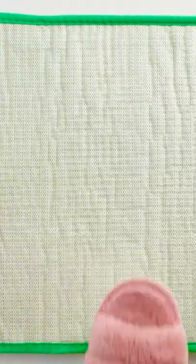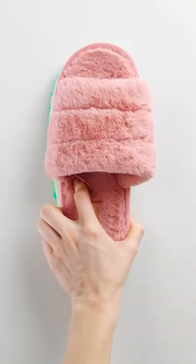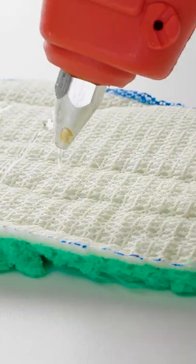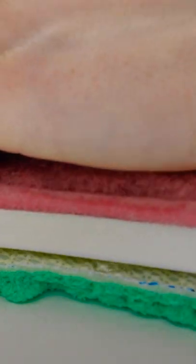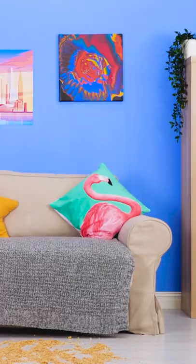Flip a bath mat like this, upside down. Now trace an outline of your slipper. Use a marker so you can really see it. Once you cut it out, cover it with hot glue. A zigzag pattern is best. Then press it onto the bottom of your slipper. And don't forget the other shoe.